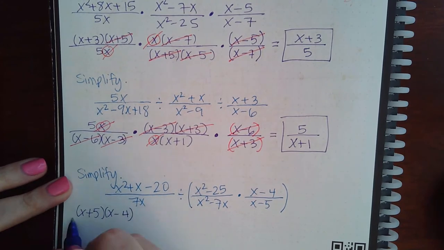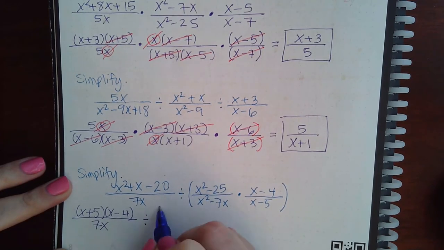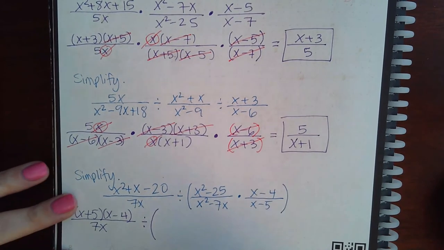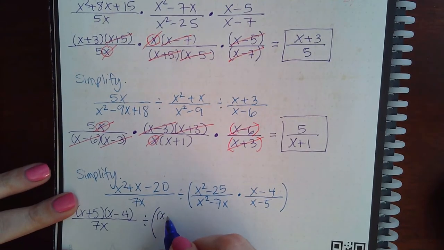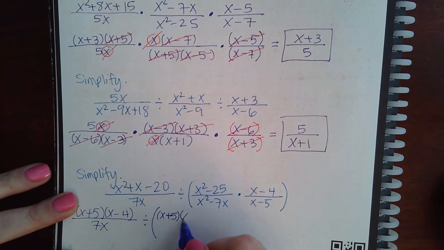But I'm not going to do anything with it other than just factor it. And then figure this part out. So I'm going to factor this numerator. x plus 5 x minus 5.